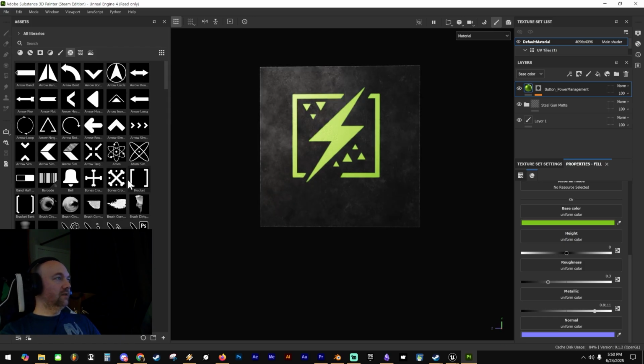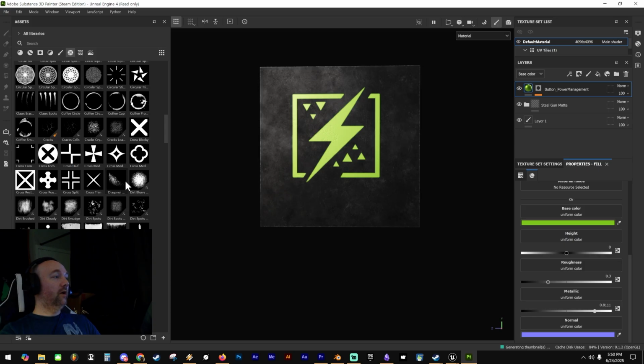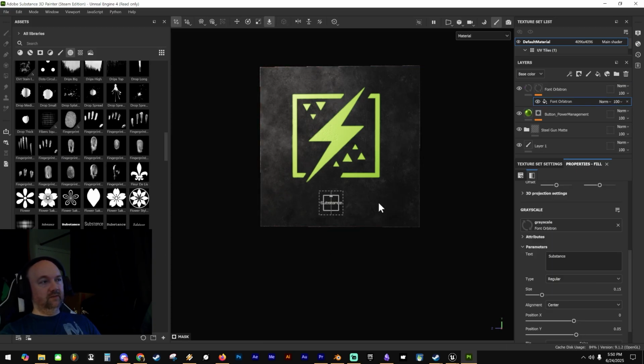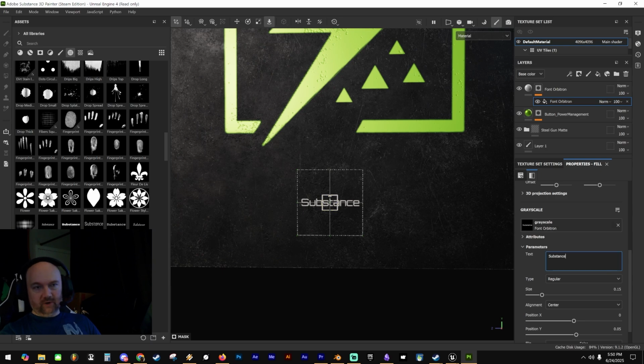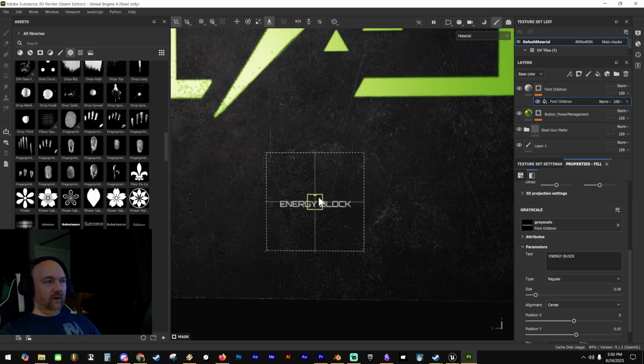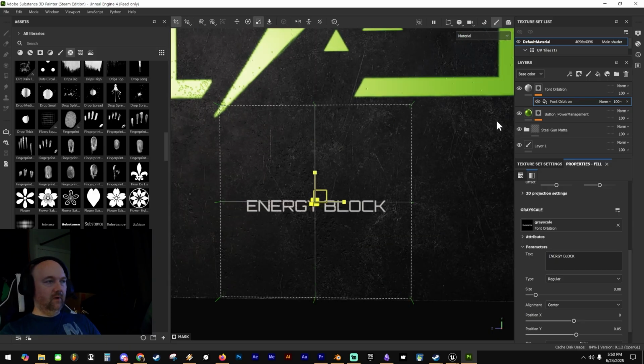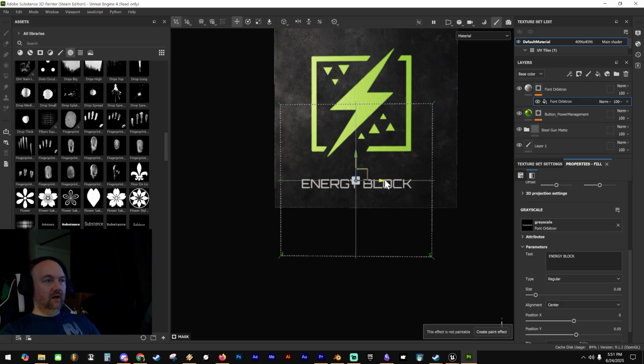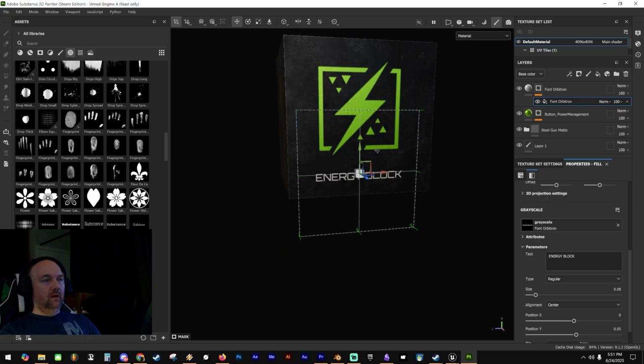So if you're really into this stuff, and this is all part of pipeline, guys. This is why pipeline is so important. Once you start to have this system figured out, like where things go, what software you're going to use for what, and so on. I really just want to show everyone a proper tutorial for pipelines here. I can say like energy block. I can scale this down. Then I can go back in here and I can scale this up. There we go. And now we've got some type of random asset called an energy block. Pretty cool. All right.